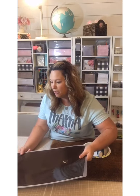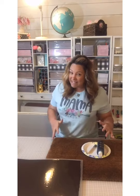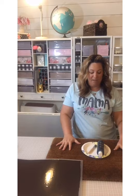And there's also a way, if you don't have that machine or you're not really sure how to use yours, you can still download the file and print it onto two sheets of paper, because this is a larger mat size. Then you can use the freezer paper method to create the stencil and use that as your template. I'll be posting more details on that method tomorrow, but for today's live, I'm going to be using my Silhouette Cameo and my file, and I'm going to cut it, weed it out, and we're going to make a stencil and then paint on the doormat.